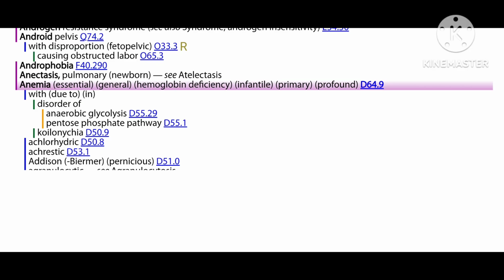So if I want to check a code for anemia without any further information, I will check this code D64.9. But if a specific type of anemia is mentioned, I can find the code based on that. For example, if my patient has pernicious anemia, I should check the code D51.0.